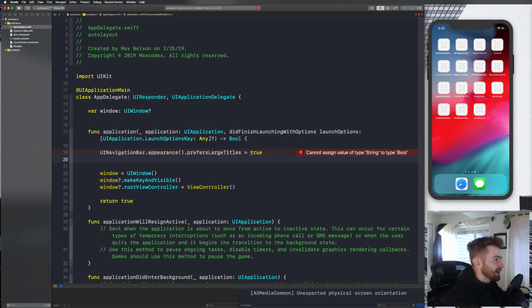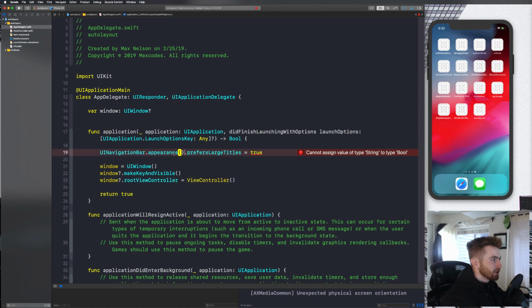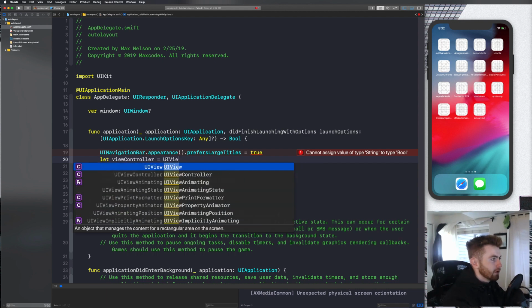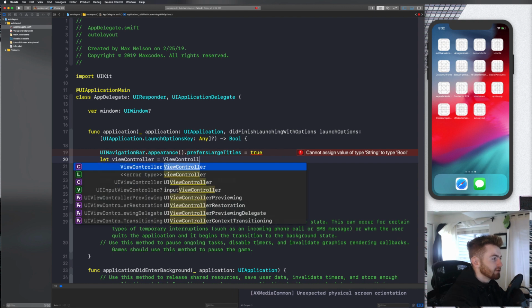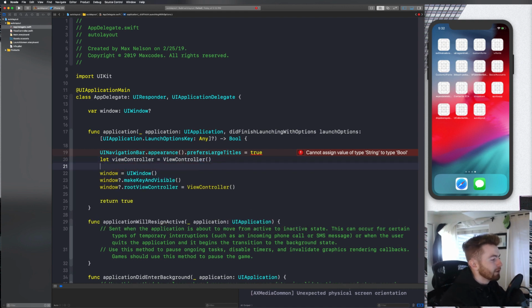Then what we need to do is take this view controller and declare it up here, or you can do it in the view controller. We'll say let viewController is equal to ViewController, because it's our class that's in ViewController.swift.